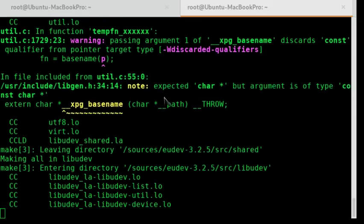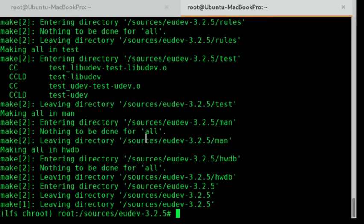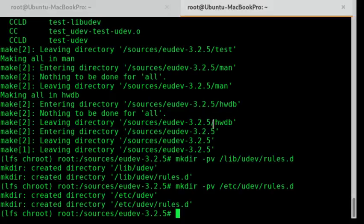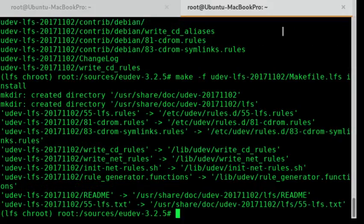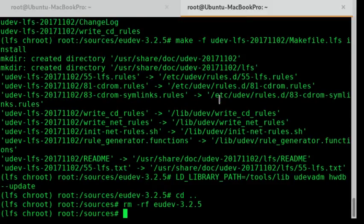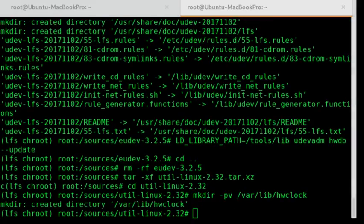We make our rules.d file and live in etc. Alright. And the reason we haven't been doing the test, guys, is because just no real legitimate reason to do it. Okay. So that and util Linux. I'm not sure how far off we are now, but we're getting there. Util Linux. Let's create, and then we make the clock file.